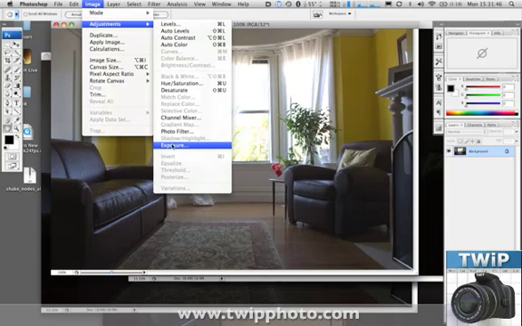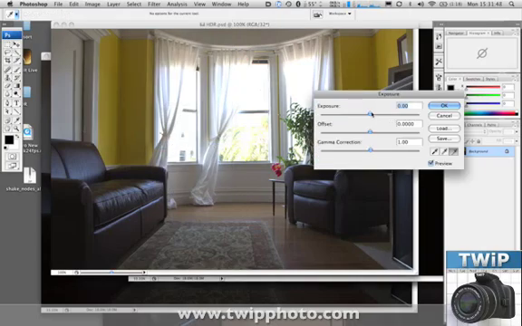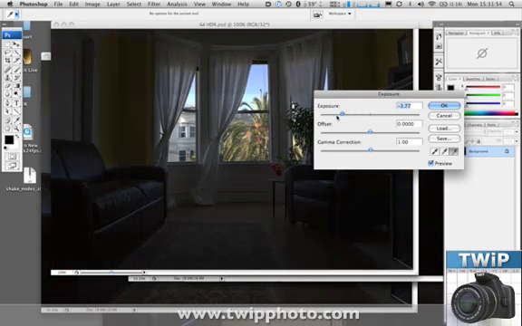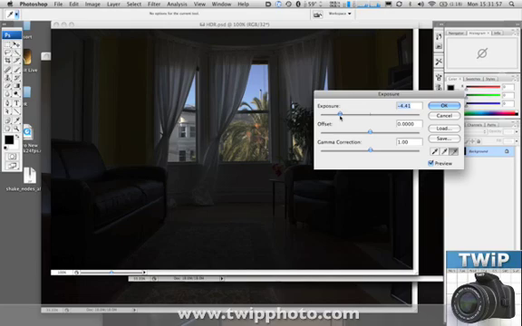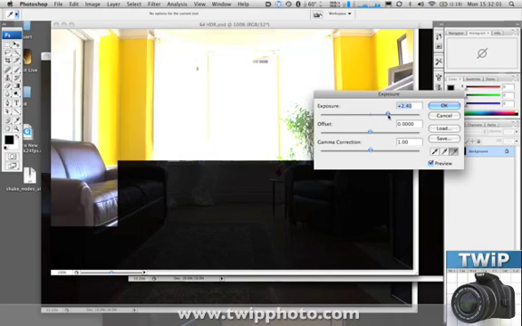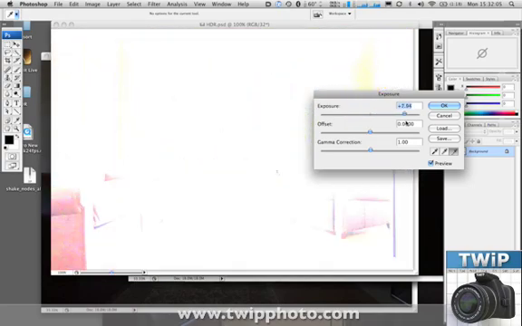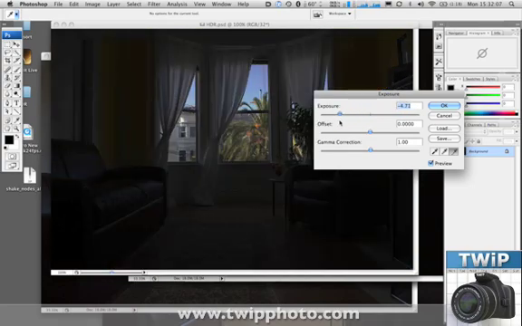If we go into the exposure, we can see how much data we actually have. If we increase the exposure, we can see that we have a lot of information even in the shadows. If we decrease it, we have a lot of information even in the background here in these windows. So there's just a ton of visual information. Don't try this with your own image without HDR because you just don't have the range.